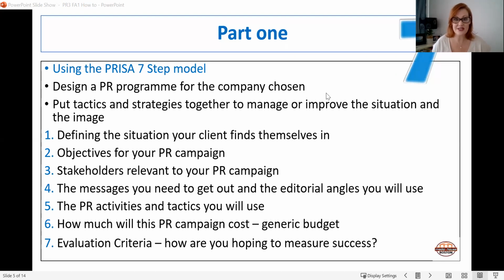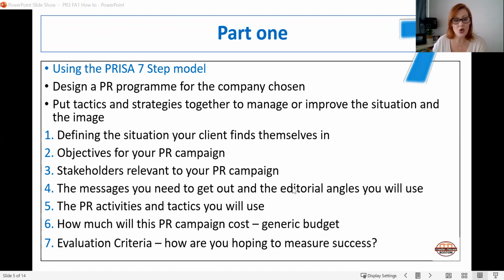Remember, because you are presenting to the client, you don't need to give detailed background information on how long the company has been operating and how many employees they have, all of those kind of facts that the client will already have access to. But you could say something like, because we've been operating for 50 years, this is a 50-year reputation that we are running the risk of ruining or that we need to fix.